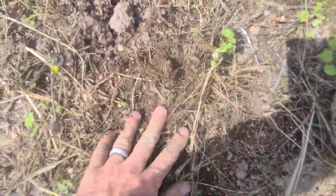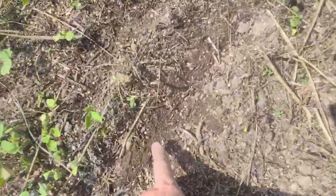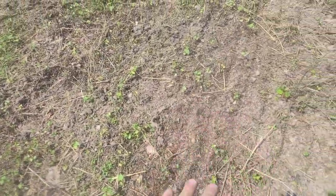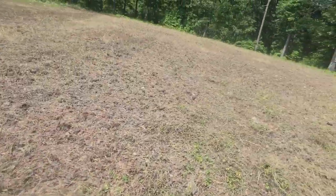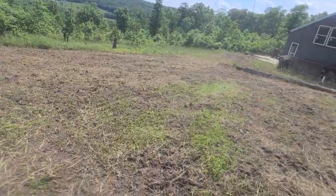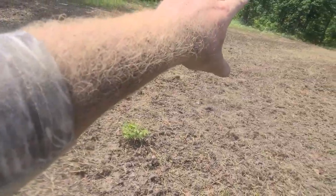And that's what I want — seed-to-soil contact. There's a buckwheat seed — that's what I want, I want that right touching the ground. Instead of big clumps of thatch like this — that's not what we want. I don't like tilling because you can see this soil is really wet now and it's drying out. That's why you want that cover crop — that's what that buckwheat's going to be. But this field is so nasty and so rocky that I have to do this. Again, it's super light, but now I've got really good seed-to-soil contact. So we'll take a look at this field in about two weeks — today's June 3rd, 4th, 5th. That clover and existing buckwheat is still doing really well.